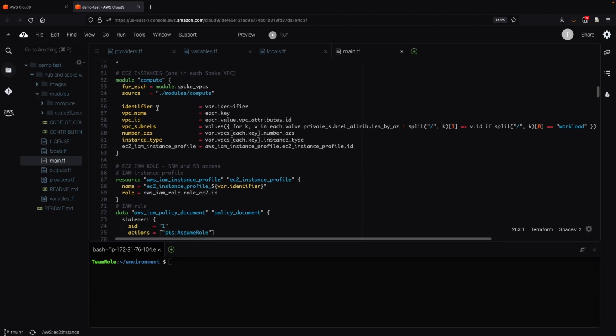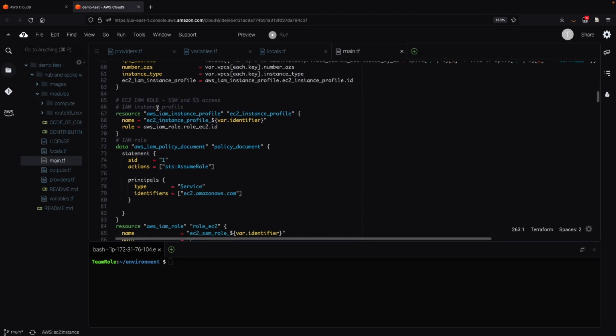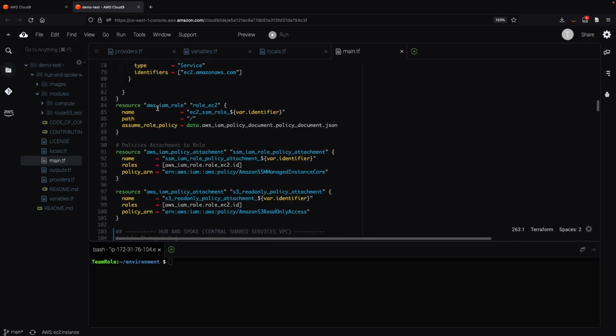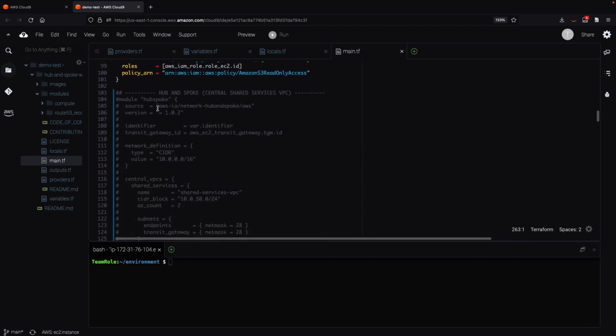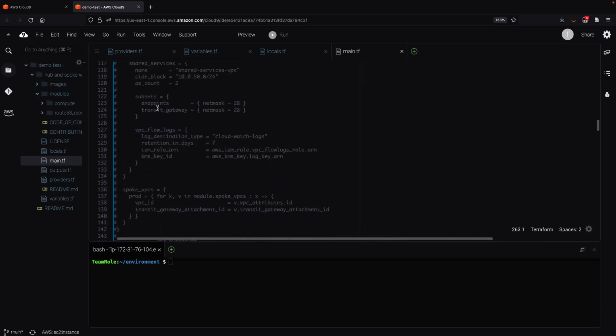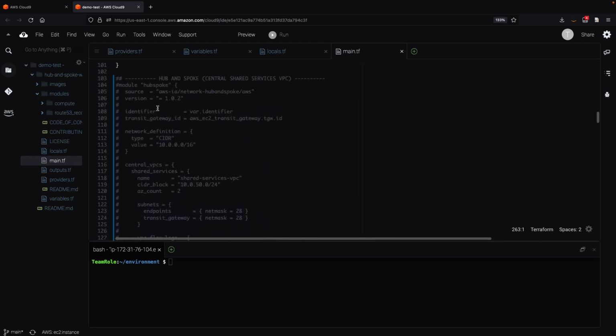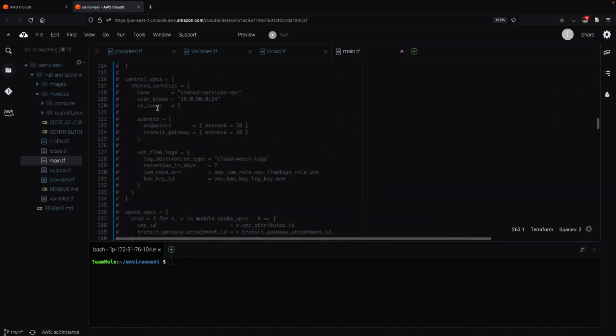Now, once our VPC is created, we launch our EC2 instances into our subnets. We provide an instance profile to allow us to have access to SSM once the SSM is created inside of our shared services. And then I commented out the code for the shared services. We'll look at that once we deploy our code. So let's go to our terminal.